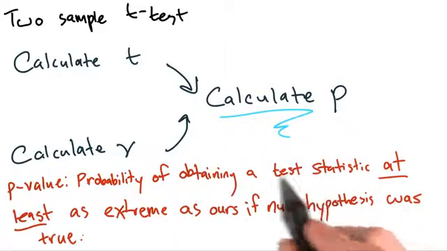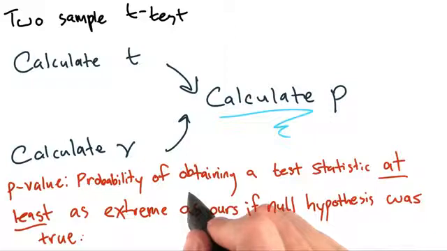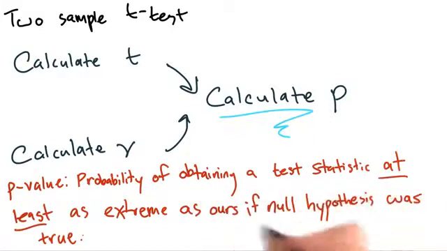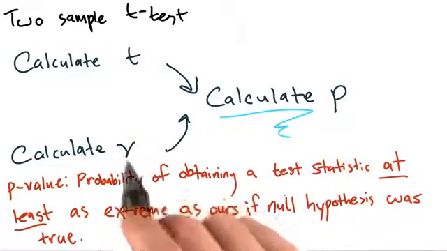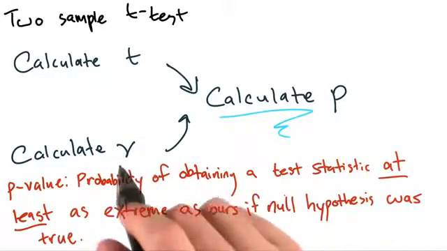If the p-value was .05, this would mean that even if there's no difference between left-handed and right-handed batters, since that's our null hypothesis, so even if this was true, we would see a value of t equal or greater to the one that we saw 5% of the time.